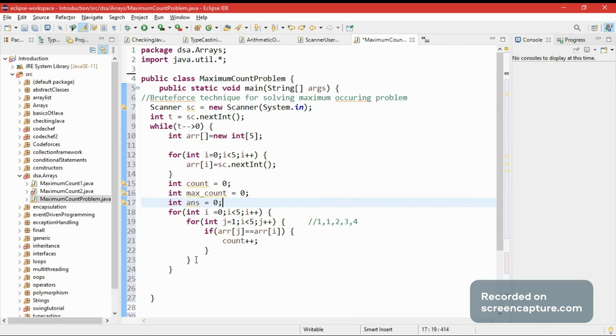Now what we need to do is check if count is greater than max count or not. So we are going to do that.